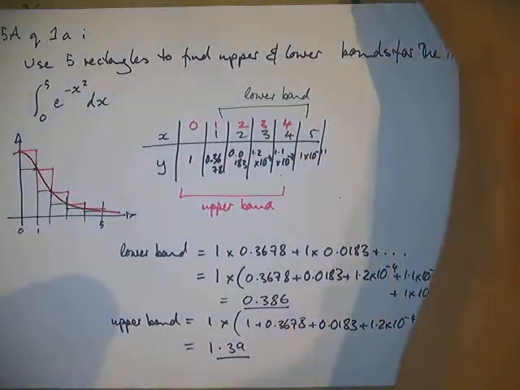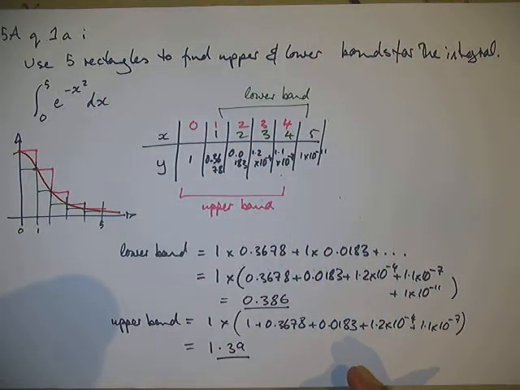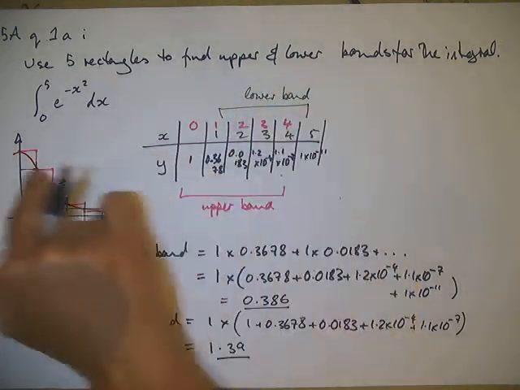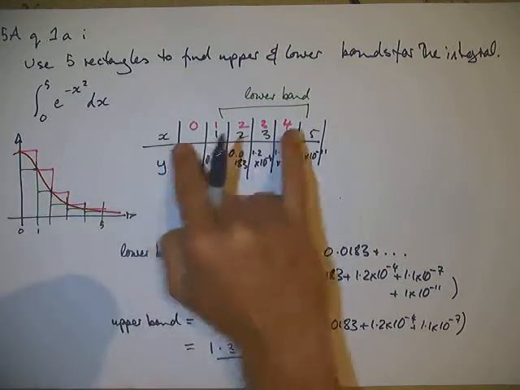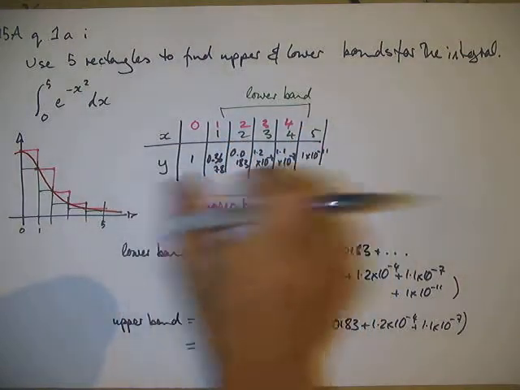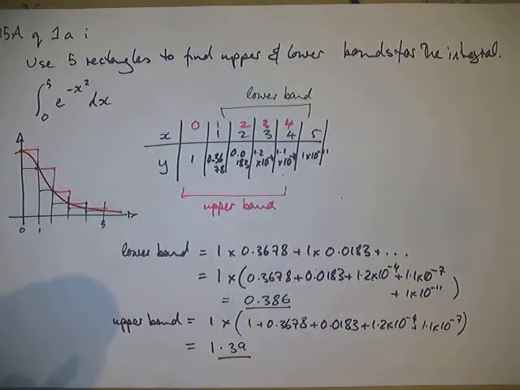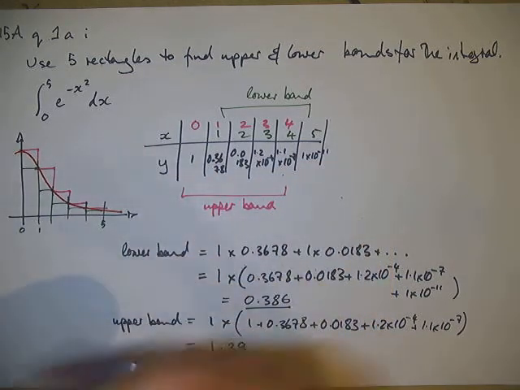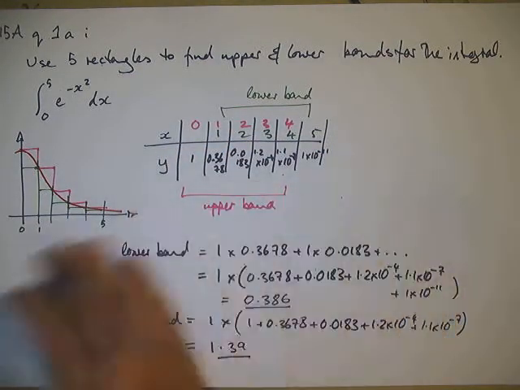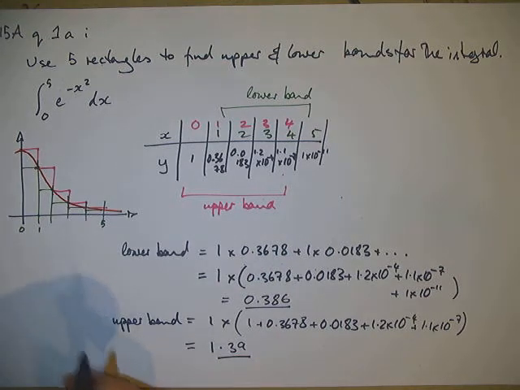So when you look at the PowerPoint I'm going to send you, this is what I mean: on a decreasing function, these values are going to give you a lower bound, and these values are going to give the upper bound, but on an increasing function, it will be swapped around. If you draw the graph and the rectangles, it makes sense. If you want it to be more accurate, you do more strips. And of course, if you're doing this on a spreadsheet or computation, it becomes a really efficient method because you can get as accurate as you like just by adding more strips in. Okay, that's using rectangles to get an upper and lower bound.